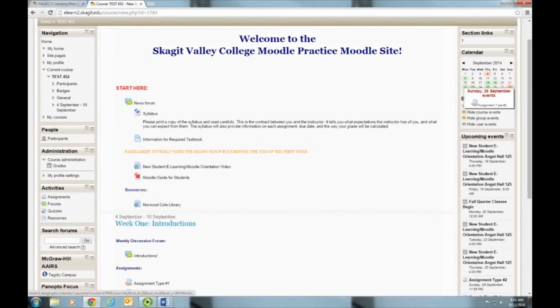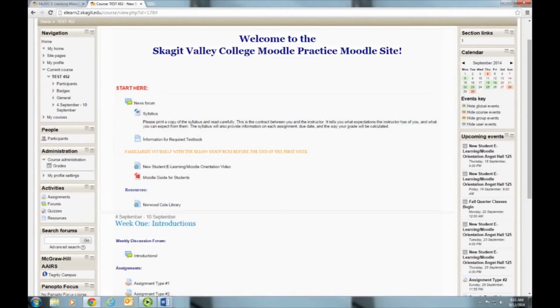If I hover over September the 28th, assignment type number 2 is going to be due on that particular date. Anything that is displayed in green is going to be items that are taking place on campus, or perhaps information that's pertinent to all students, such as tuition reminders.